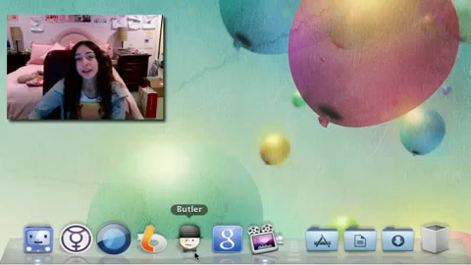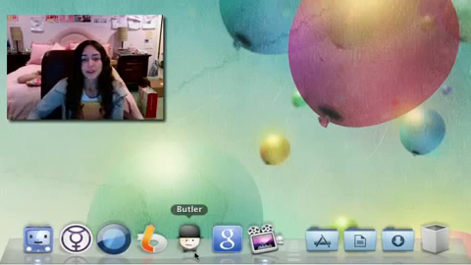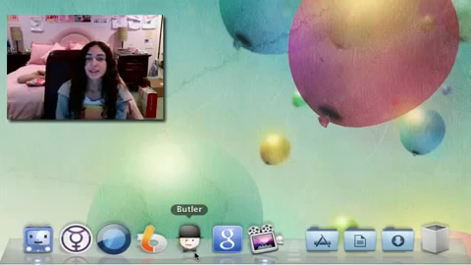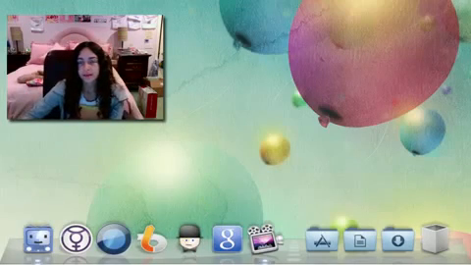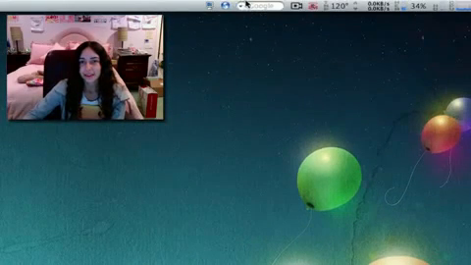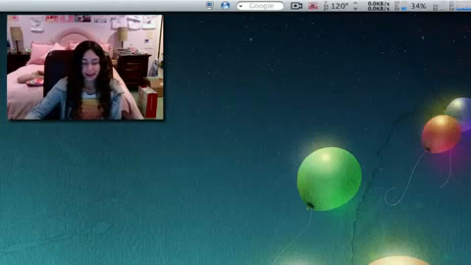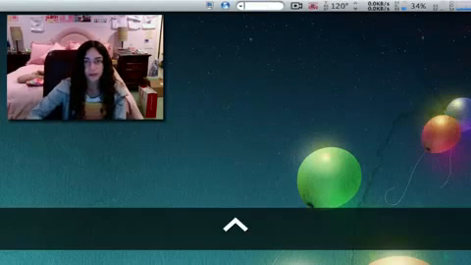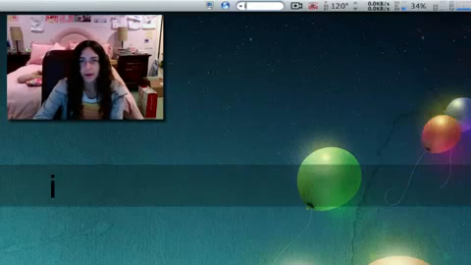The next one is, in my opinion, the most advanced out of all these. It does so much stuff. It's kind of a menu bar add-on. So when I launched it, it's called Butler, by the way, there's a little Google search box. Instead of going to my menu bar and clicking that, I can just hit Control-G for Google, and it'll go right in there, and I can type anything I want.